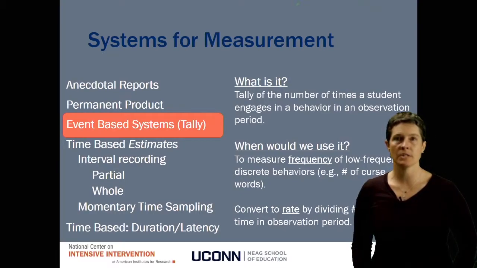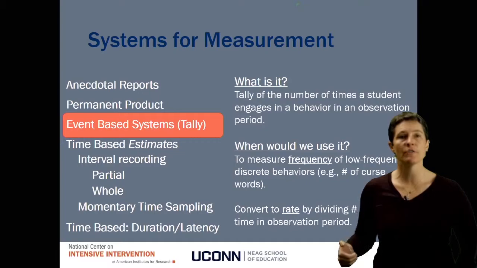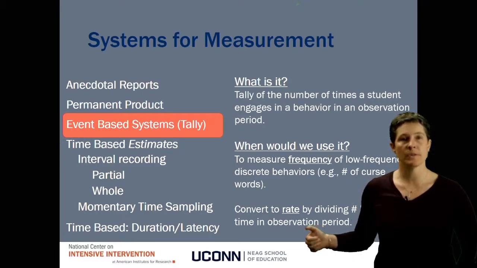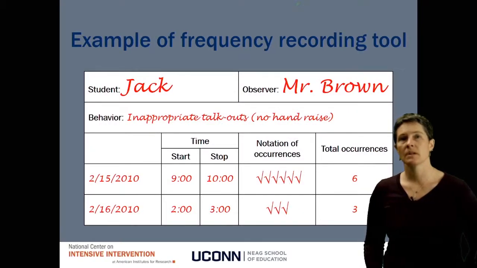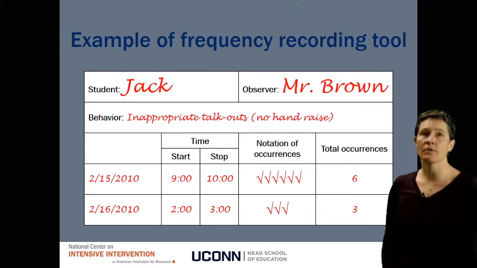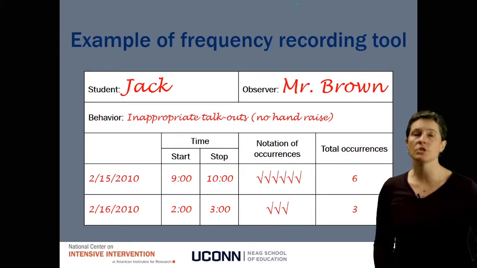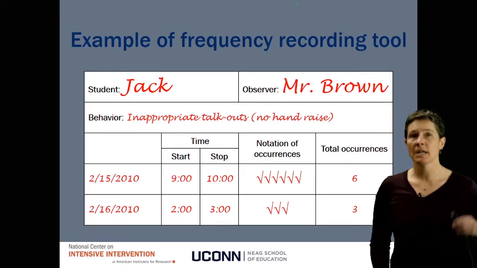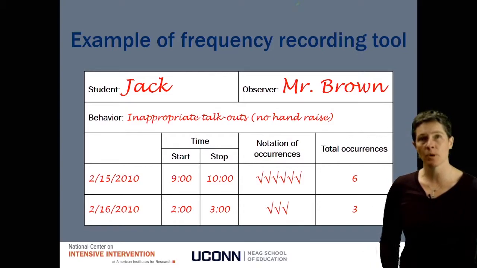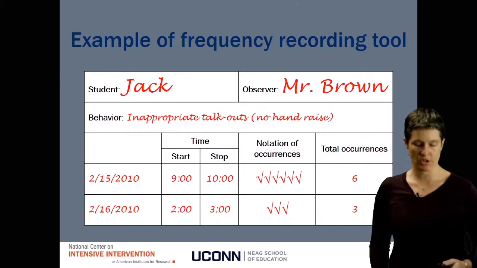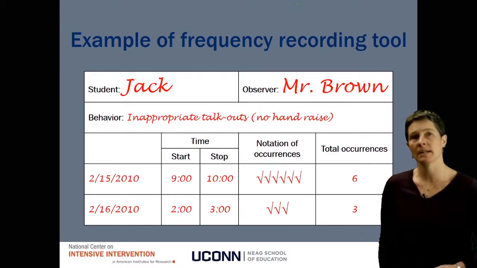So thinking about using that system, there's lots of ways to collect this information while you're teaching, with just a tally in your lesson plan book or a golf counter or a tally on your phone. Any of those pieces are ways to collect event-based systems. Here's a couple of examples of a frequency recording tool that you could use. You just write down the start time, the stop time, and put a check or a tally mark in the box when you see that inappropriate talk-out behavior. So there's just a really quick example of one way you could collect this information.